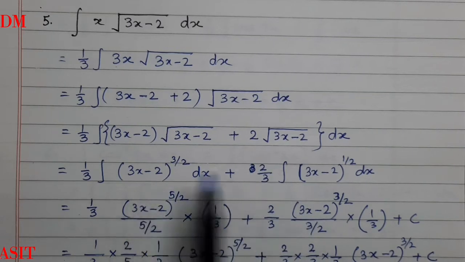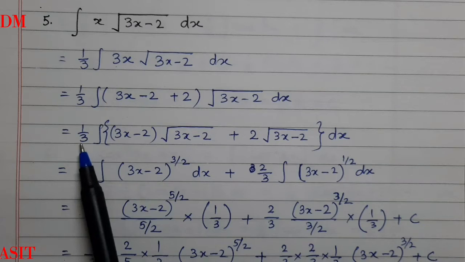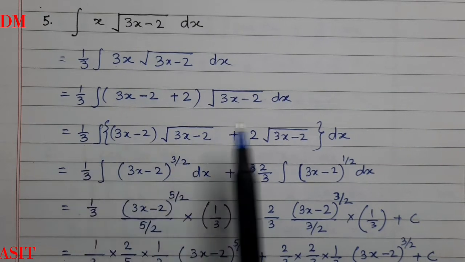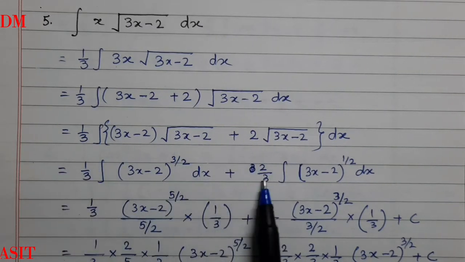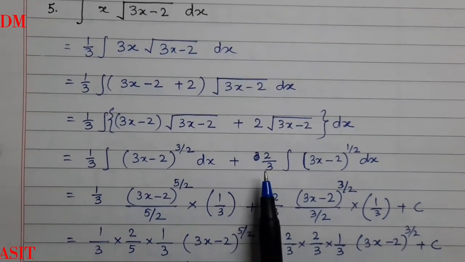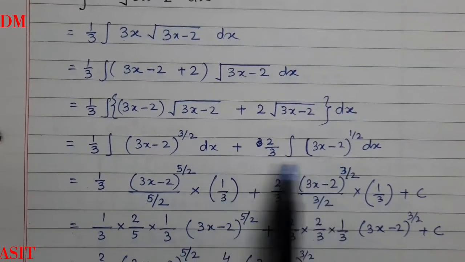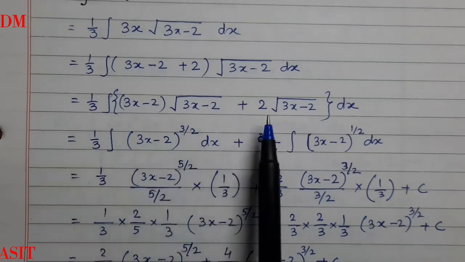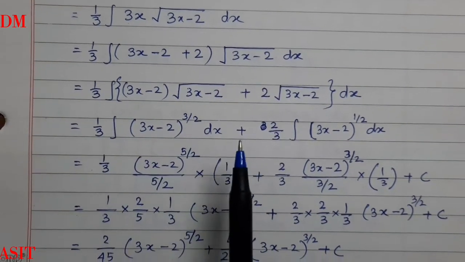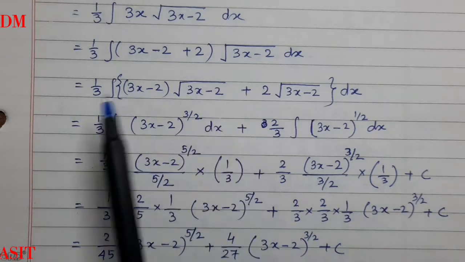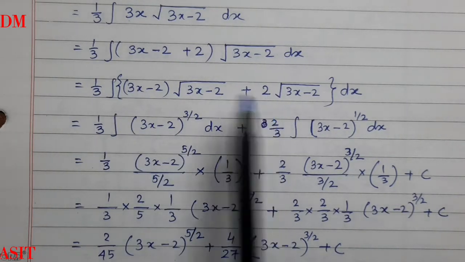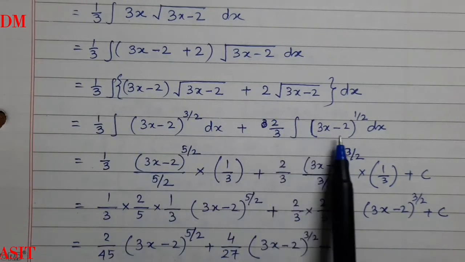Now if we distribute, one more thing you have to know, that this 3 is also distributing. Since there is a 2, 2 by 3 will appear in this term. So you have to be very careful while distributing the integration. You have to distribute the coefficients also, properly. So this will be 1/3 of this plus 2 by 3, because there is 2 and there is 1 by 3, so 2 by 3 into that.